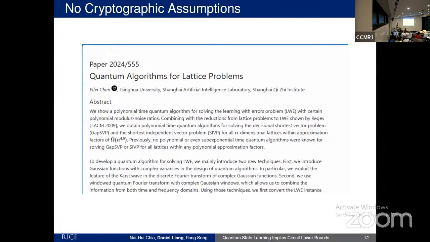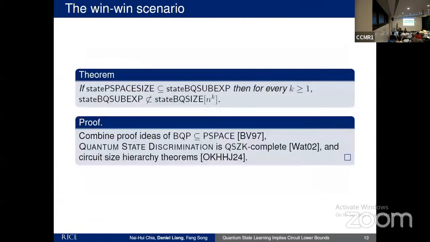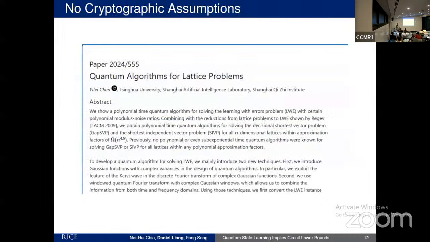And one of the highlights of this talk is that we're going to get these kinds of hardness results without making any cryptographic assumptions. So the goal is, can we produce pseudorandom states without making cryptographic assumptions like one-way functions and things like that, or LWE? And okay, I guess the highlight of this talk is that it turns out that you can make such statements, but they're not quite as strong as what we would hope for.